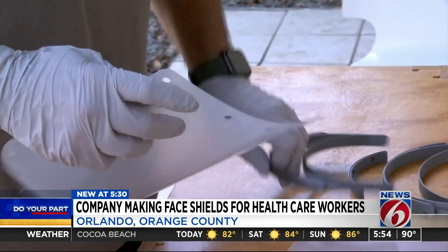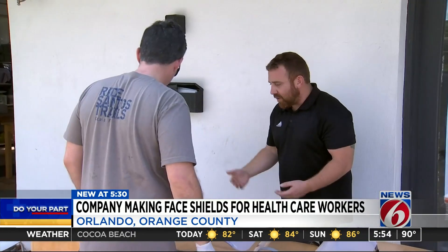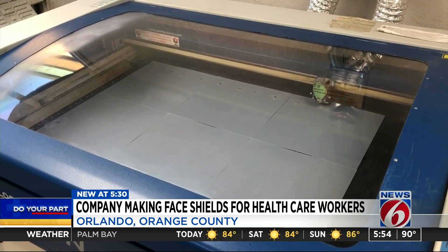But a few days ago, he realized he needed something that would make production a little easier. Out of nowhere, Tom got a hold of us and he's like, 'I've been 3D printing these frames for face shields. We just need a laser cutter to be able to cut these out instead of cutting them by hand.' And I was like, 'Yep, let's go ahead and do that.'